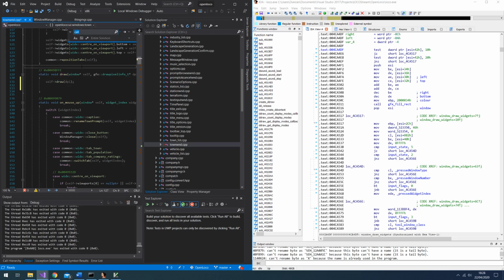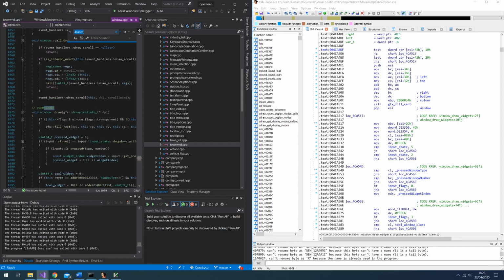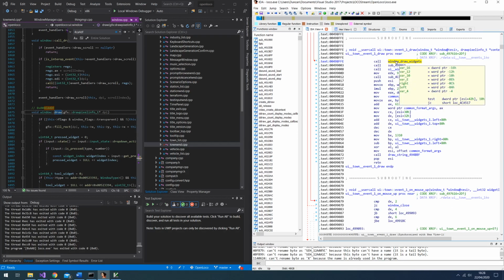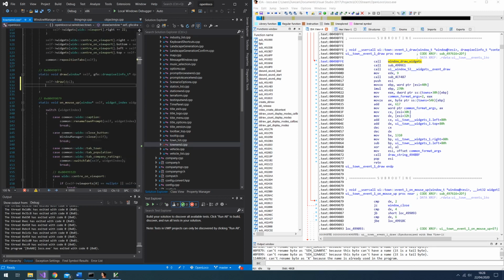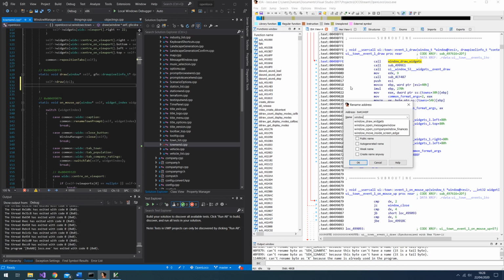Now, if you did a search for 4CA 4DF, we would find window draw. So that's what it's called. And that's good for working out whether something's already been implemented or not. It's the reason why we always put these comments at the top of all our functions. It's not just for fun. It's so that we know if something's been implemented, and also so you can debug it, and for finding it again. So I think we could probably just rename that.